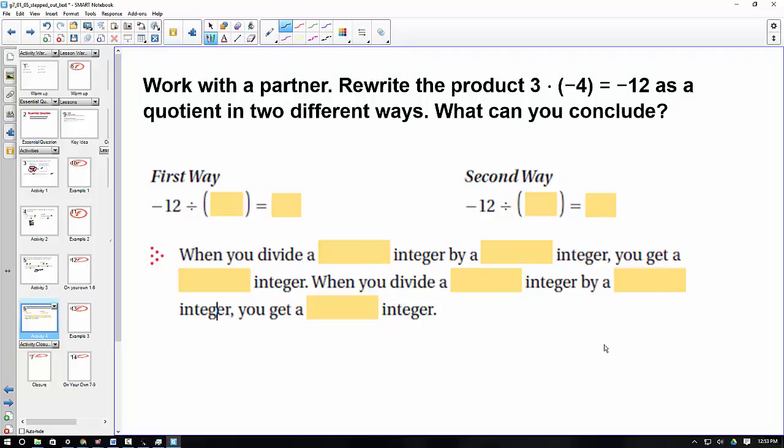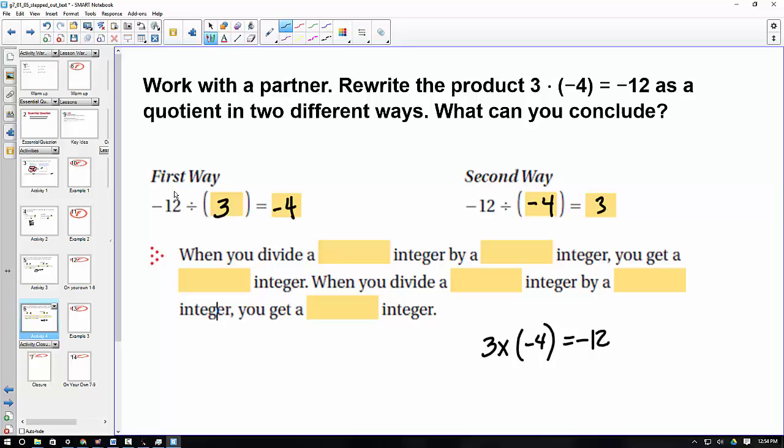And it says here, now let's rewrite this one. So I have 3 times -4 equals -12. Now notice that instead of the times sign, they have this dot. This is really important because as we start getting to algebra, we're going to start using letters. So I prefer this dot, and we'll start doing that in future lessons. So it says here, -12 divided by, well, let's just do the 3 first of all. And we know that that has to be a negative answer, right? So -4. And if I divide -12 divided by -4, I get 3.